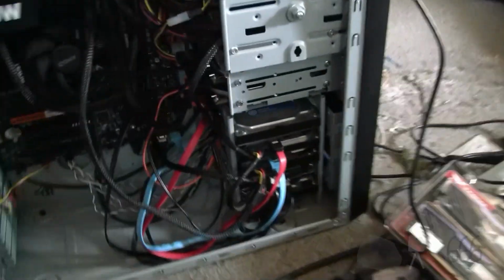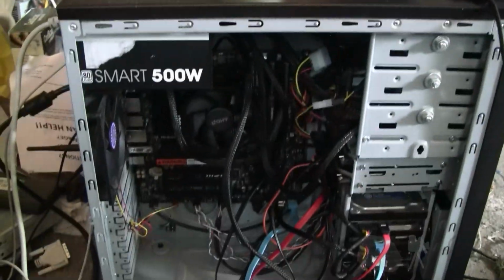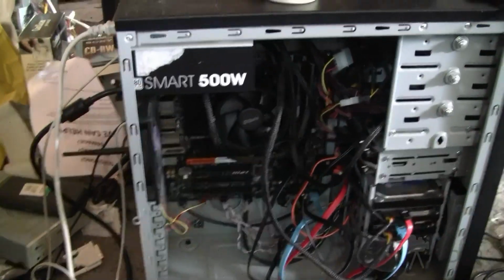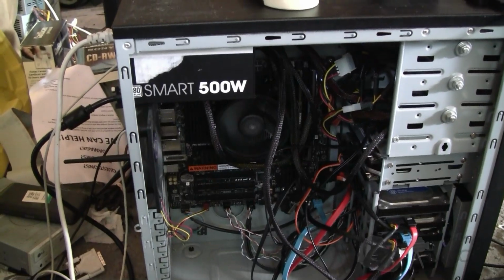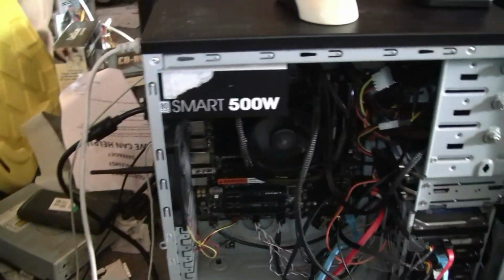Okay, I've got the drives all moved over, including the one that was in the enclosure. That was kind of a pain. Let's see what's gonna go wrong. Should have put a kilowatt meter on this to see how much power it used.